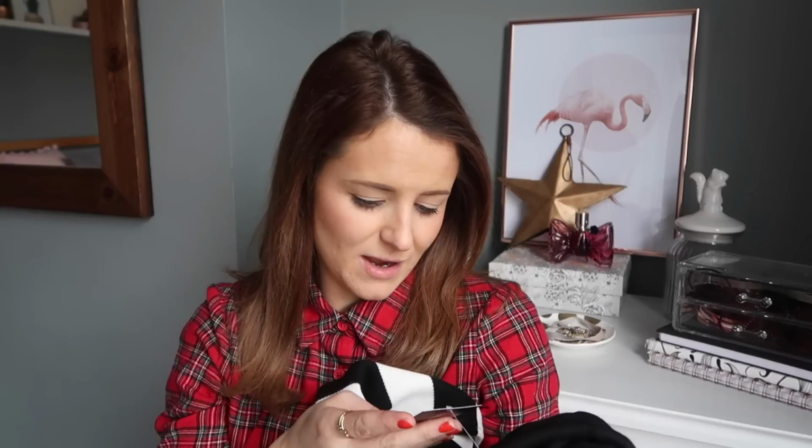Also from New Look, I picked up this jumper, and I know that it is kind of coming out of jumper weather now. I just feel like you can never have too many jumpers, and I'm always cold anyway. I'm going to be cold for the next 3 or 4 months, so I might as well buy new ones. And the reason I bought this one is not just because it's got stripes, and stripes are lovely, but because it just feels so nice. It feels really expensive, and New Look isn't expensive. I got this in a small, and it was £24.99, which I think is a really, really good price for a jumper of this material.